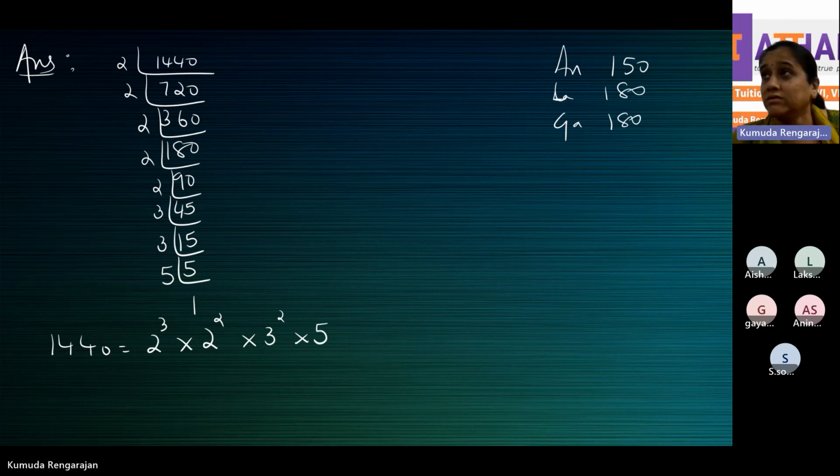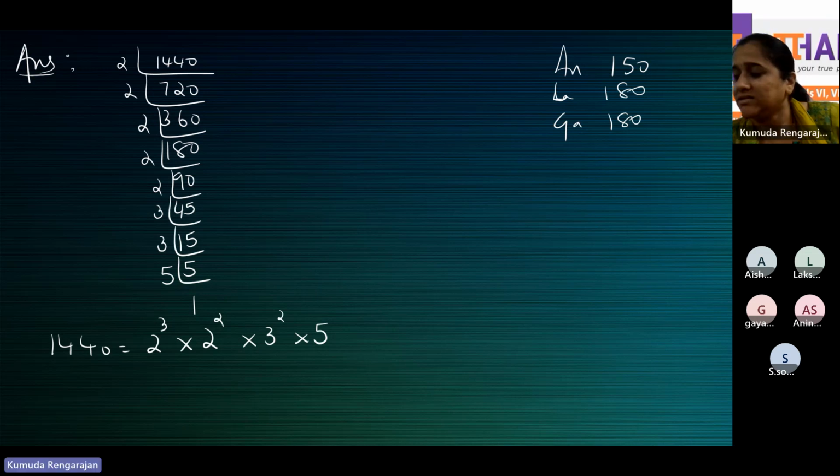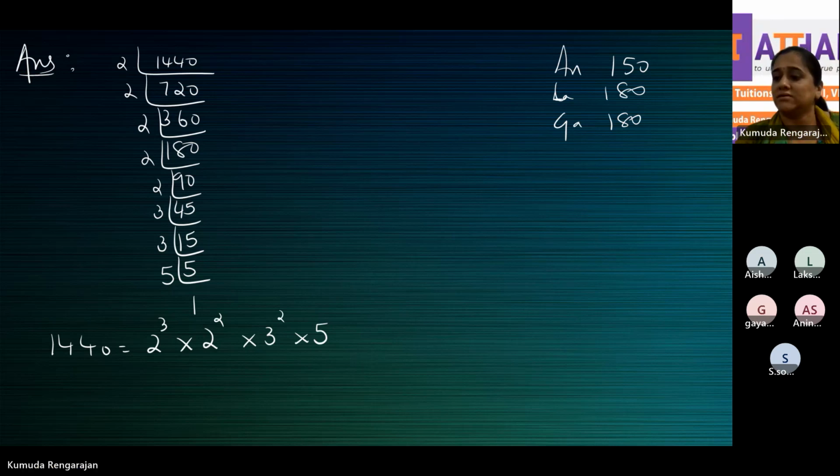For which one? This one, no? Yeah, we're discussing that. Is it 16 or which one? I divided. You're asking about the prime factorization, is it? Yeah. 2 cubed into 2 squared into 3 squared into 5 is right. Yes. Ma'am, I'm getting 180. 16. That's not a perfect cube. So 150 is wrong.